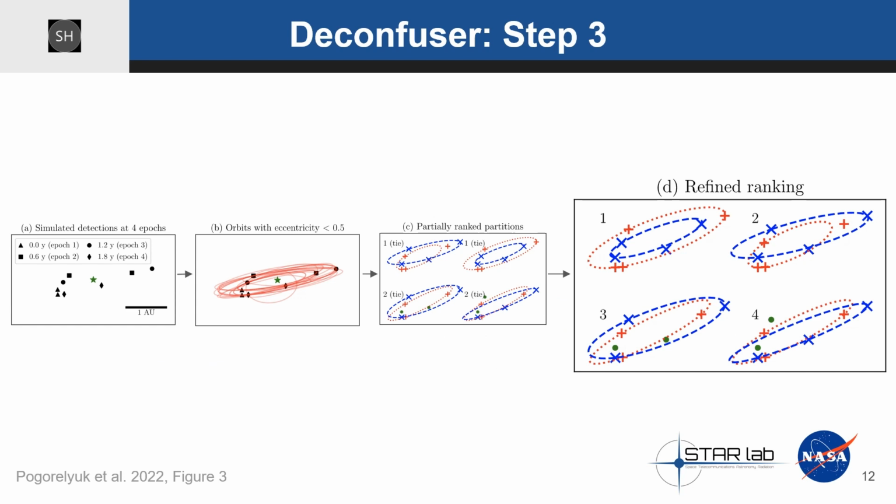So the extra criteria then would allow for a more refined ranking scheme to break ties between orbits that are otherwise ranked equally. For example, orbit matches with a smaller number of matched planets would have to be ranked higher if their planetary phases or maybe their orbital parameters were more statistically likely. So this step is part of our currently in progress work to update that ranking scheme within the deconfuser.